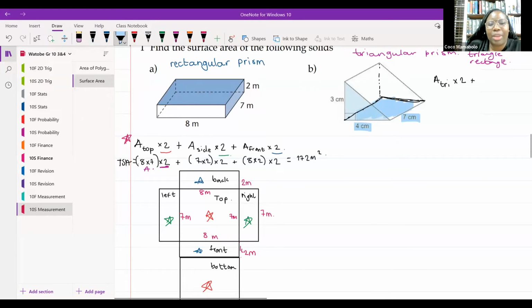Now let's look at the rectangle at the back. I know that my breadth is 3. What is my length going to be? What is the length of this rectangle over here going to be? Correct. That's it, Wayland. That's it, Offense. Excellent. It's going to be 7 centimeters, 100%.